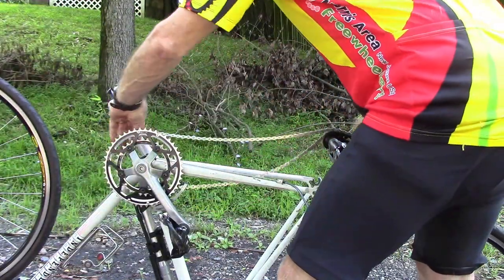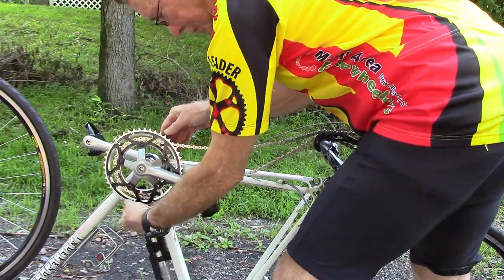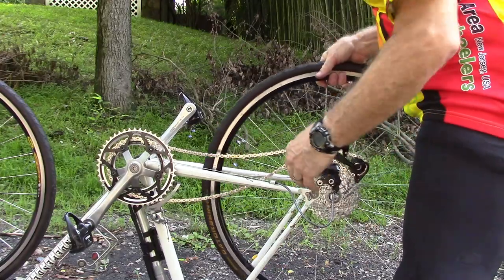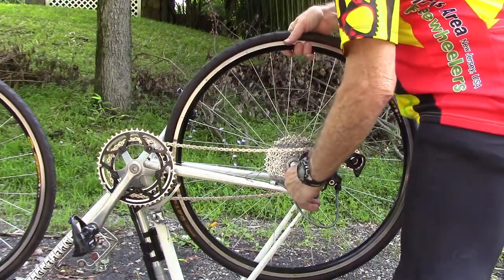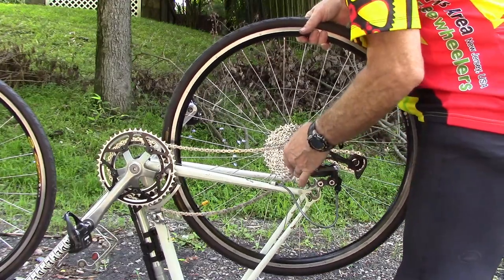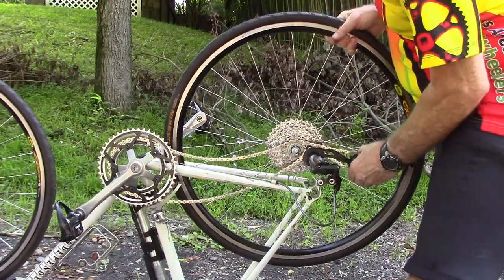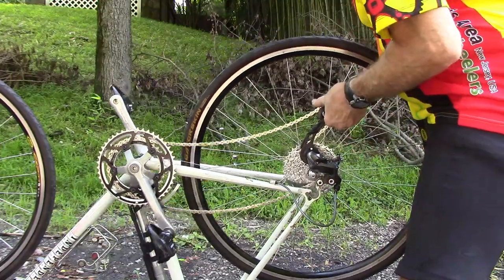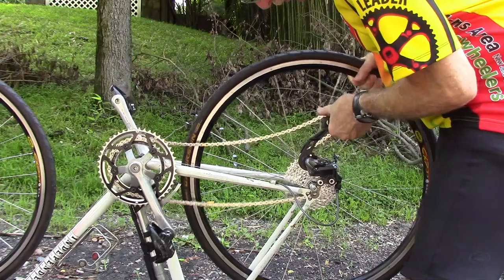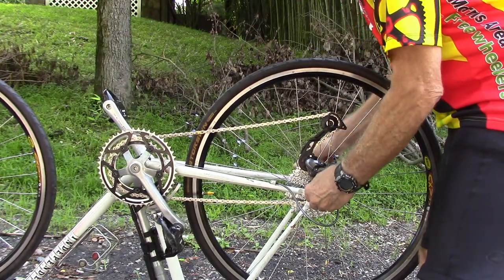Now we're ready to replace the wheel. Place the chain on the small chain ring. Place the wheel back on. Using the chain, place it on the smallest cog and push on the rear derailleur to move it into place. Tighten the quick release skewers.